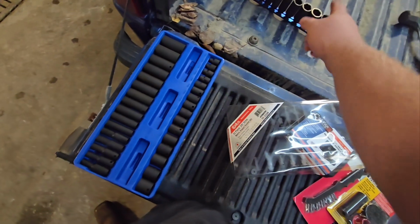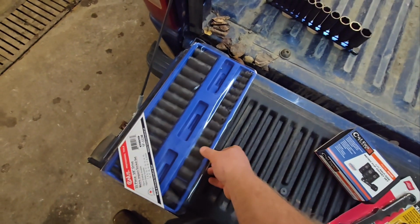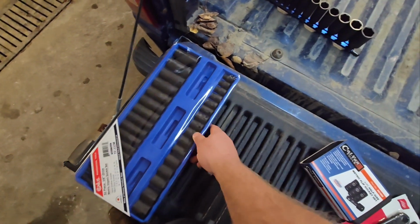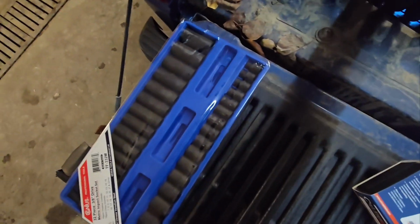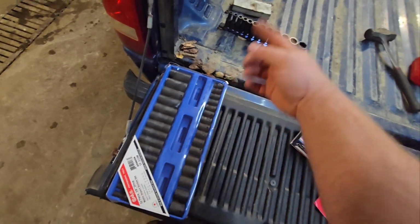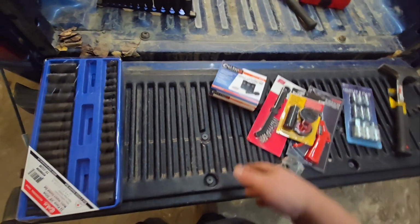So I'm probably going to move this thing over to Ryl'd, like my Expert sockets. And that's where I was tempted to get this in the newer version, just because my SAE 3/8 impact sockets are this style. So if I got my metric ones in the newer version, then at least it'd match my SAE. But I'm like, well, that's not worth spending the extra $20.